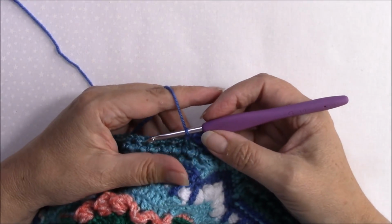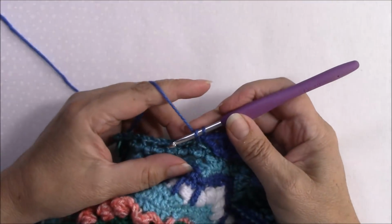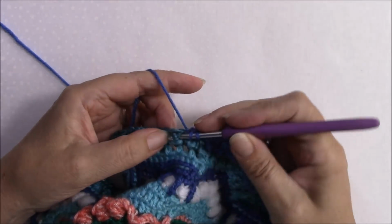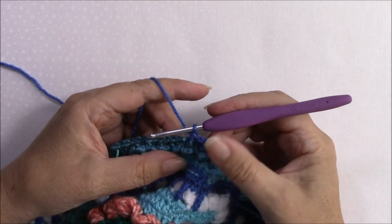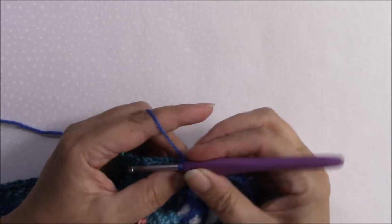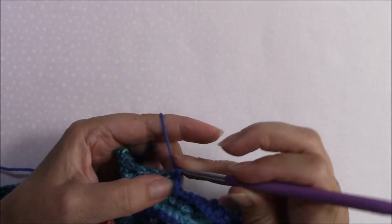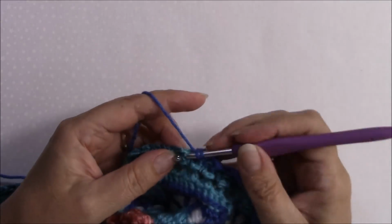Okay, we're going to front post half double around the next stitch. So the next stitch is our back post stitch. Okay, so front post half double around there, and back post half double around the next one. Okay, so it will always work out that you'll be doing a front post stitch around the back post stitch and a back post stitch around the normal half double.